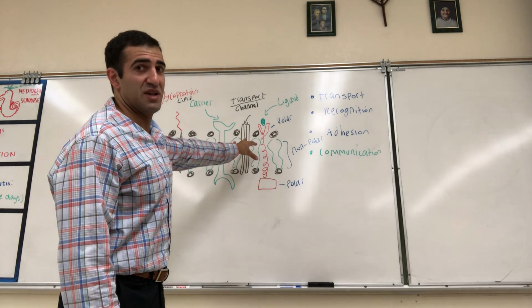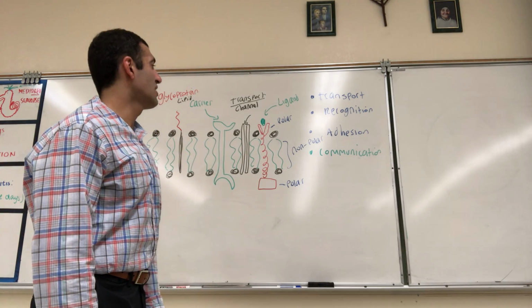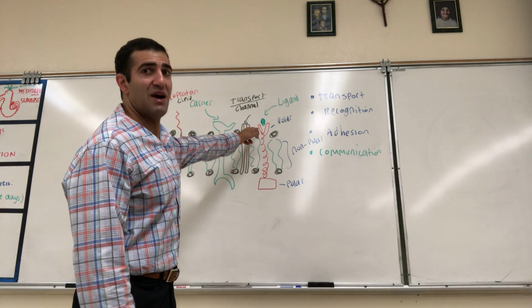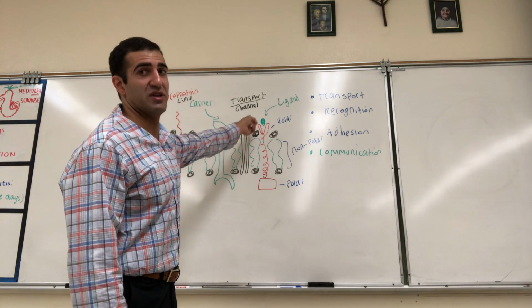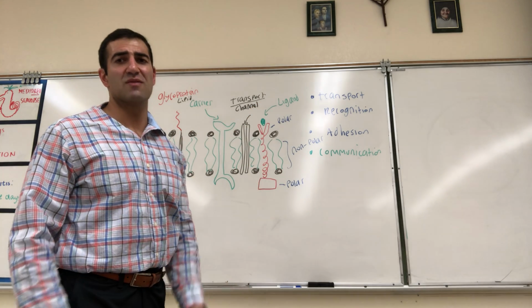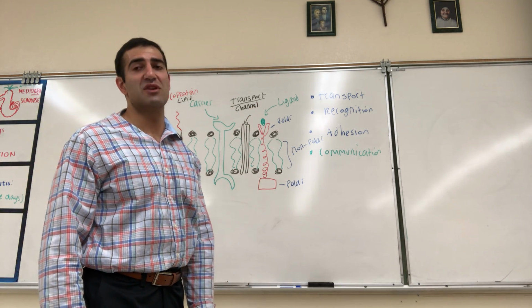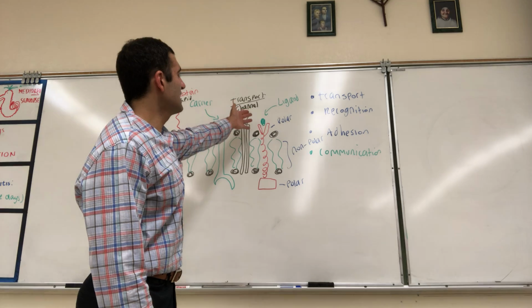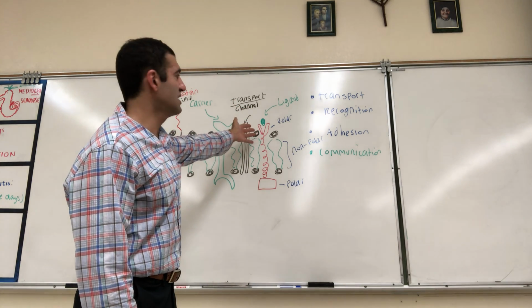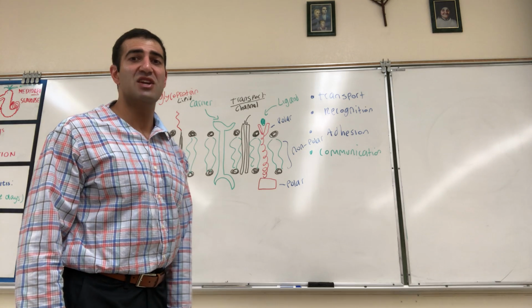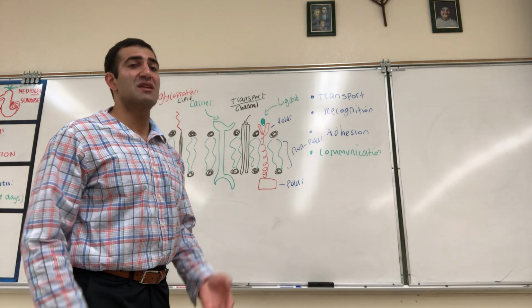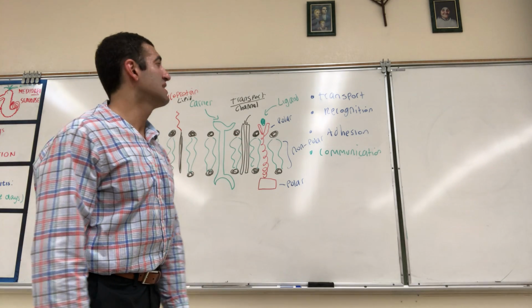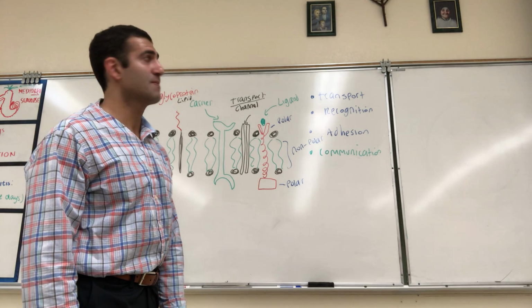Now, I drew this one as an example, but this also is an example of a communication protein. We see here that there's a binding site that's going to bind with a molecule called a ligand. Ligand is just a general term for any kind of molecule that binds with a communication protein. We'll talk about some specific ones later. So here we have a ligand binding with the receptor on the communication protein. It's going to cause some kind of change in the cell. For example, almost every signaling system in our body uses these communication proteins. Thousands of them span each and every cell.